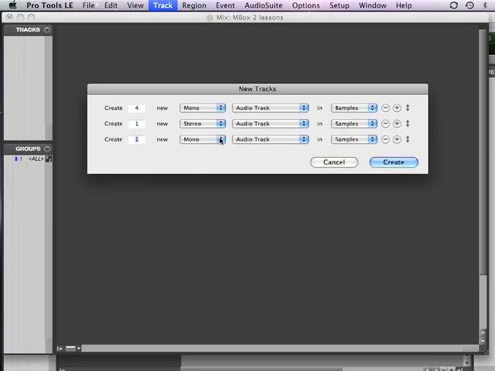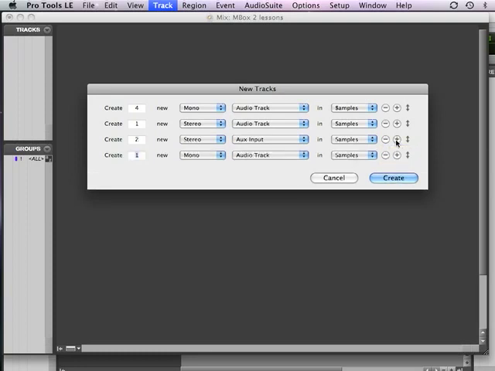Now here, I've got one track. I think I'm going to make two this time. I'll press two. Now we have two tracks we're creating right here. These are new, and we're going to create two stereo auxiliary tracks, and they're also sample-based. Now I'll press the plus sign here also. The minus sign, we can remove this row, or we can add a row. I'm going to add a row. And on one more track, I'll make this stereo, and this will be my master fader track. That's good.